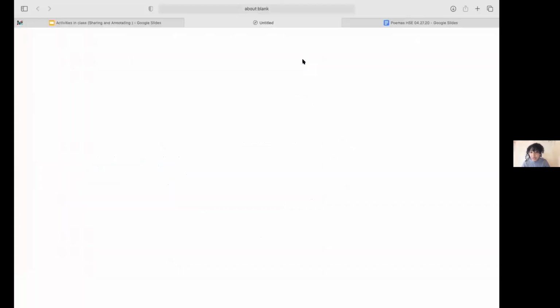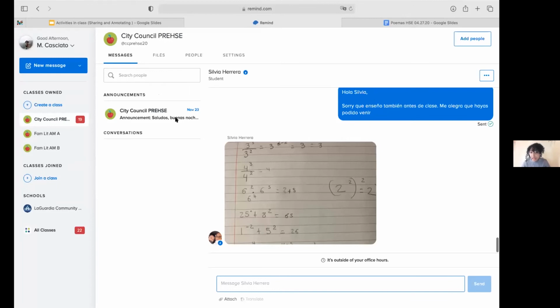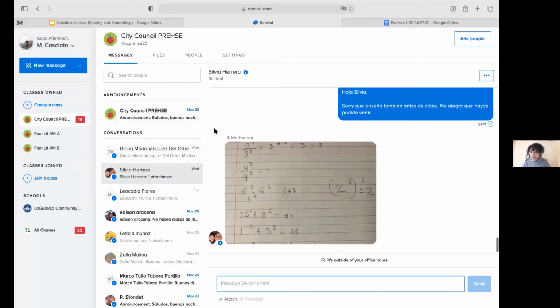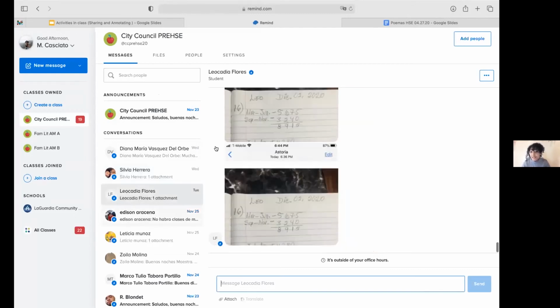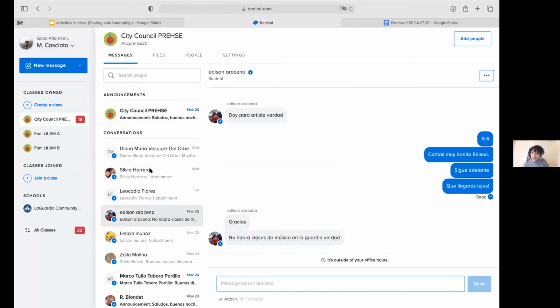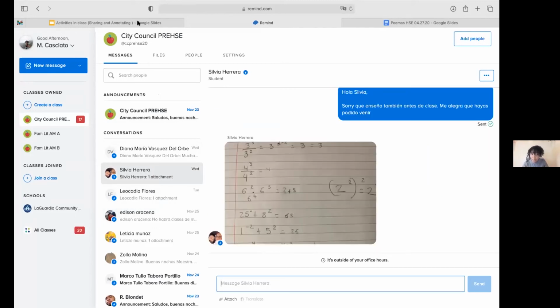So I'll show you how our Remind looks. But you can also download the app from your phone. So this is how it looks. It is a website, but it's also an app, okay? And students usually, especially in math, send their work through this app. It's interesting. So we use it every day, and it's easier. We also upload work on Google Classroom, but when we are in the class, it's just faster to do it this way.